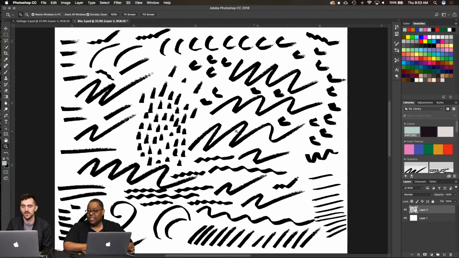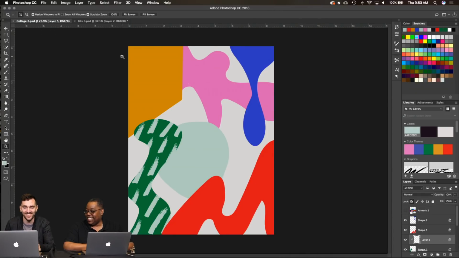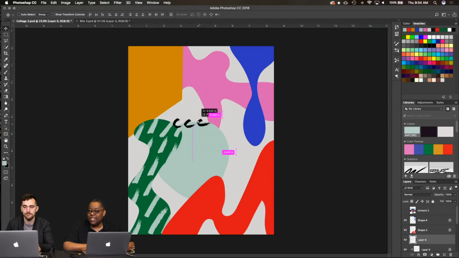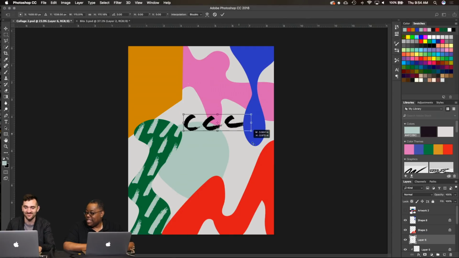Cool. I forgot what I was doing. My mind is so blown. Well, I just see that, and I was like, all of that could be brushes and shapes and library. You could be pulling them in all these different ways. Yeah, I'll definitely have to utilize that in the near future. All right. Yes, Kelly, free. Magic price.